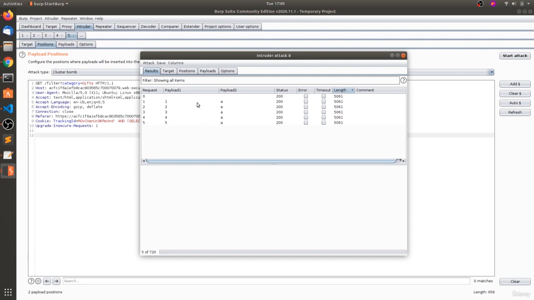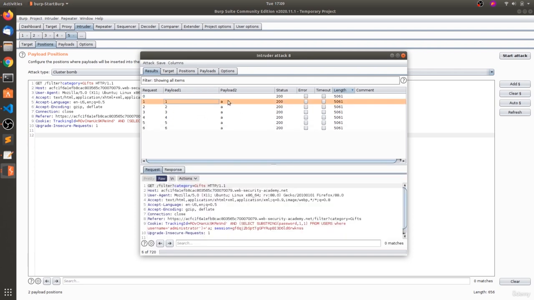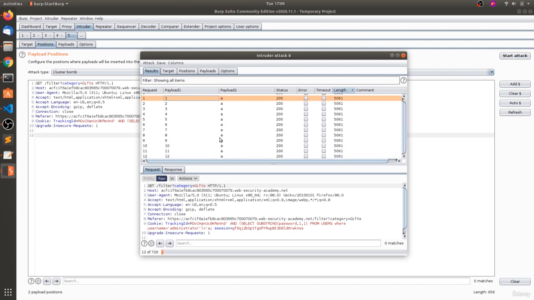You can see here payload 1, that is the first byte, is checking with A, the second byte is checking with A, third byte, and so on. If there is an A in any of these 20 bytes, we will get the true response. So checking at the 12th position, and no, there is no A up to now.